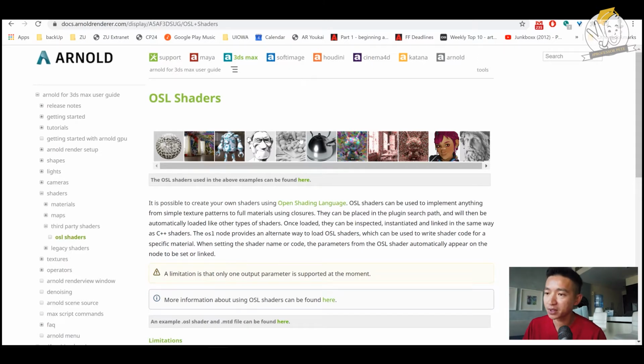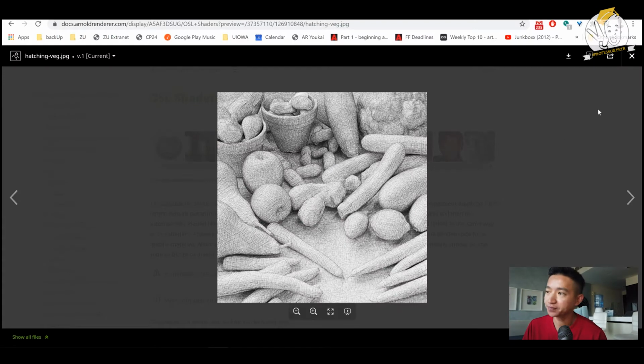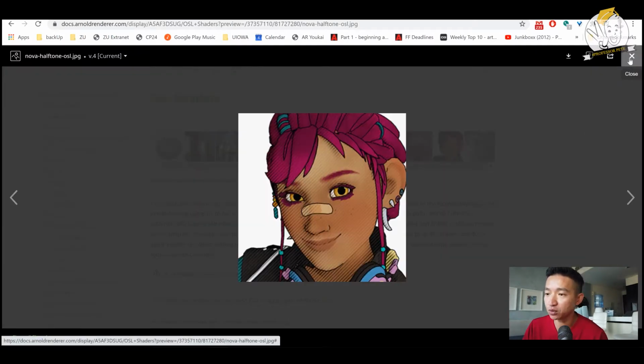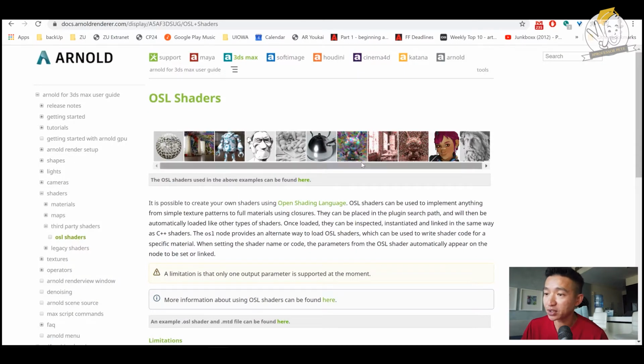We're not going to go through all of them. We're going to look at cross-hatching. We're going to look at tone mapping in terms of halftones. And there's a couple other ones in here that I think are kind of interesting and fun, so we'll have a look at them too. Let's get right to it.